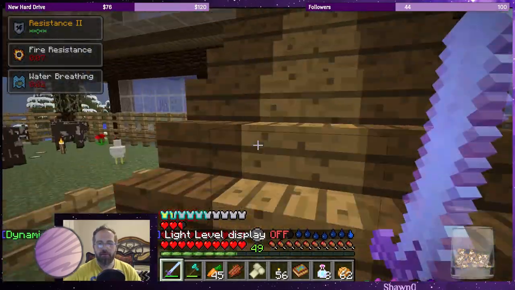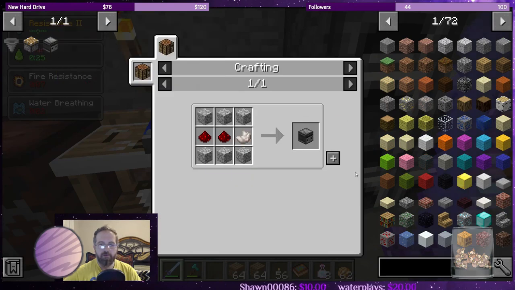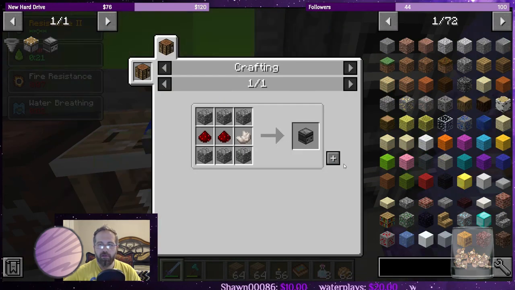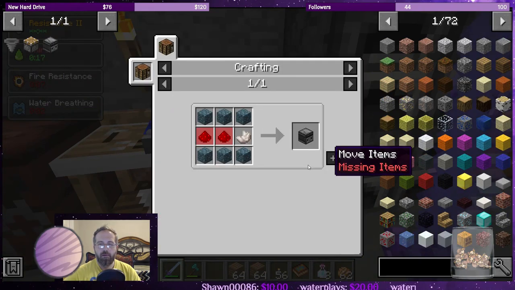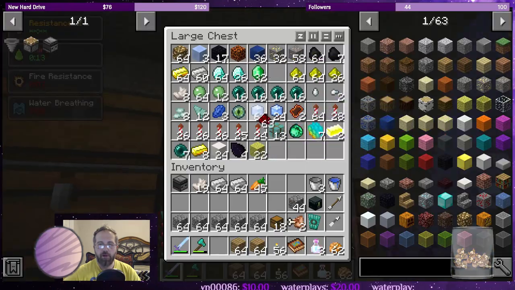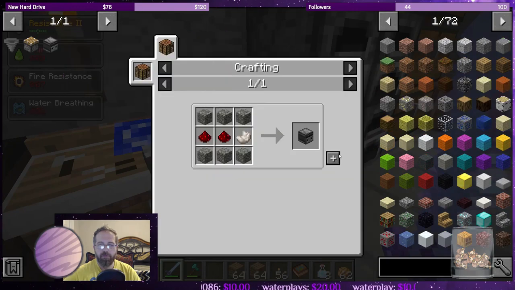Anyways, let's start working on the sugarcane farm. Let's go, observers. Oh, you can't shift click? Huh, okay. Oh, because of the redstone, that's why. I think we have redstone here, right? Yeah, good. I haven't been mining my redstone.